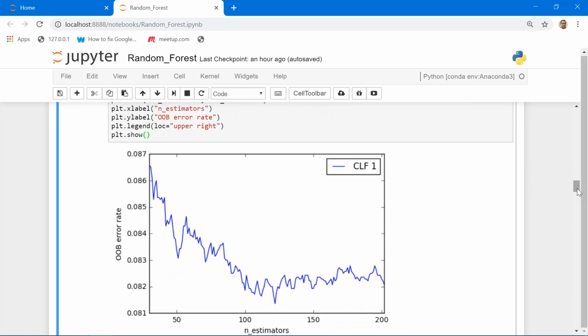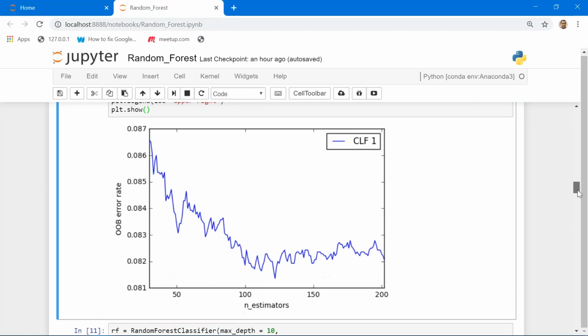So here we have the out of bag error rate graph. In this graph, what you are seeing is that as the number of trees in the model increases, my out of bag error is decreasing. After a certain point, you can see the out of bag error is actually not decreasing.